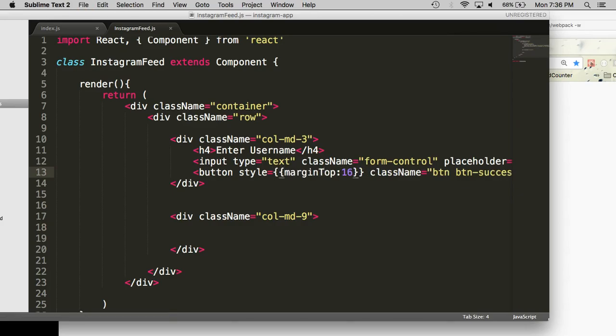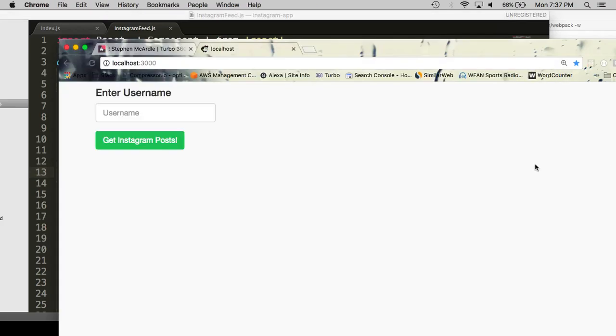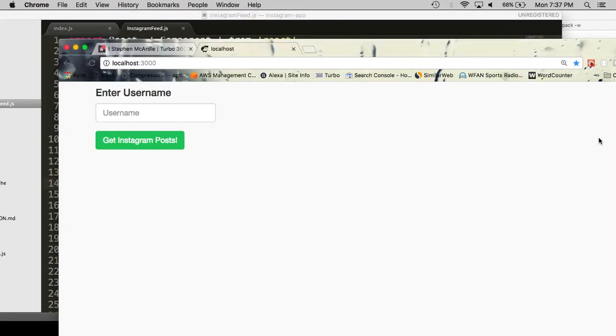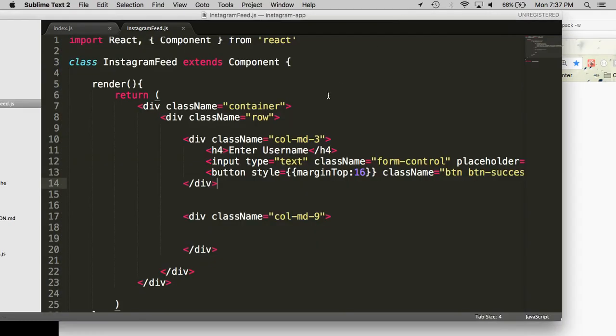Notice how there are no units of measurement. That's because px is the default. Okay, so px is implied. I put it in sometimes, and it doesn't actually break it, but it's nice. Okie dokie. So now we have obviously some very primitive UI. We're good to go. Let's go ahead and set up what's called the state.